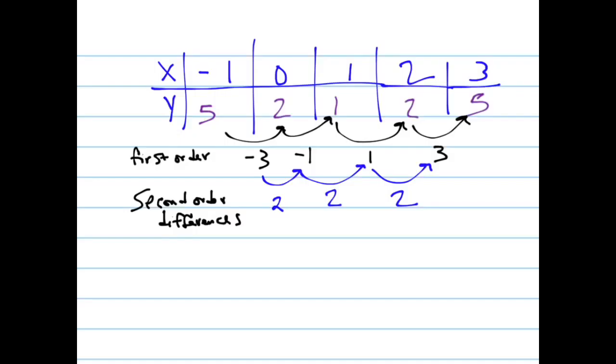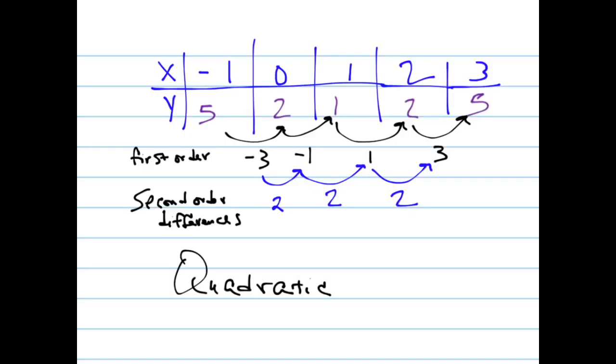When the second order differences are all the same, we have a second degree function that's a quadratic. Now in Algebra 2, you'll learn that there are polynomials that have higher degree. You could have third degree polynomials, what are called cubic functions or quartic functions. You can go 3, 4, 5.